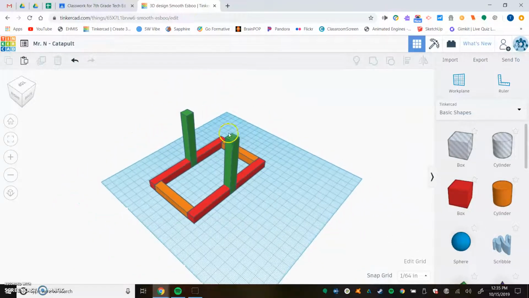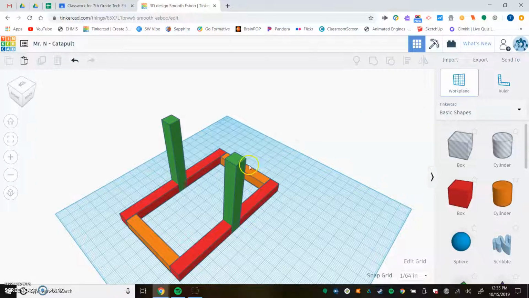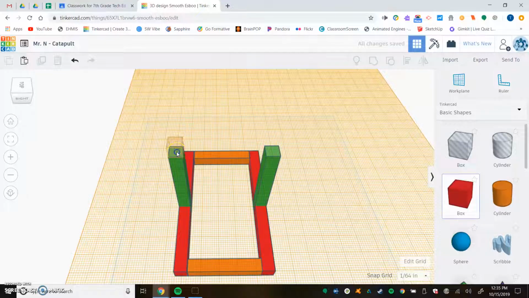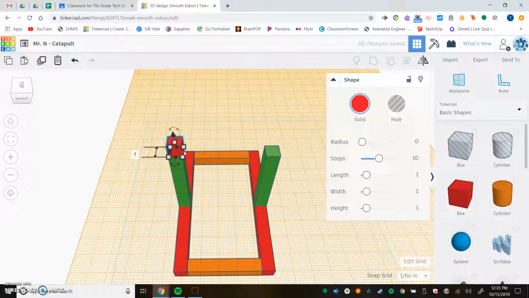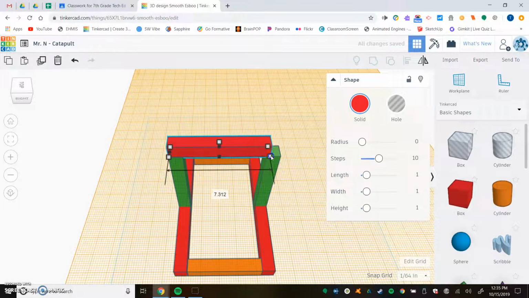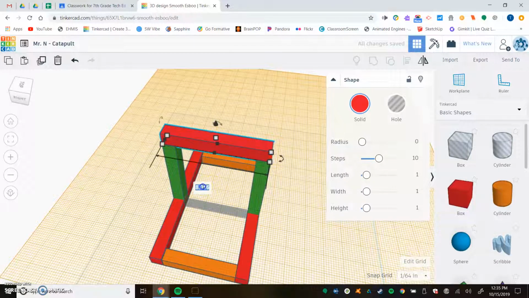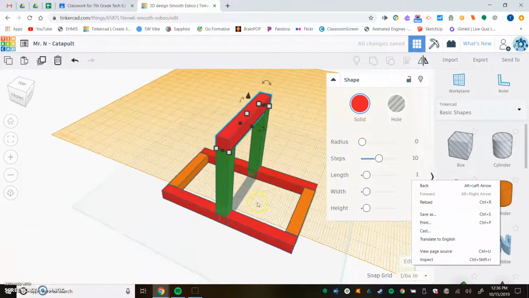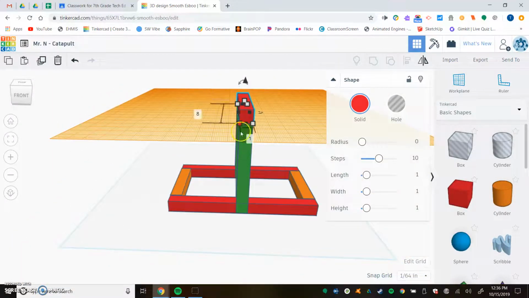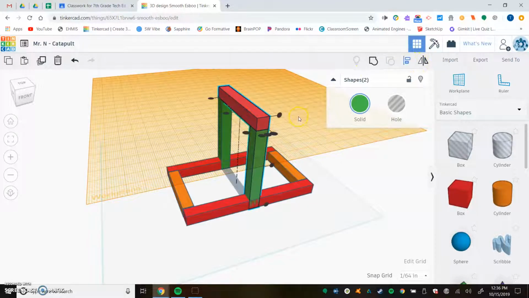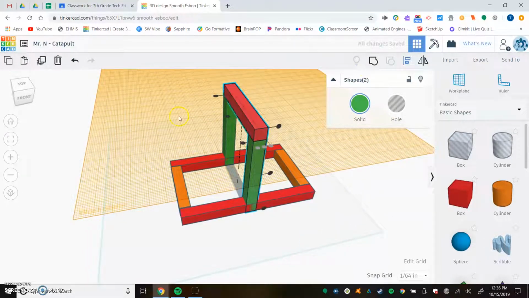Good. And now we need a piece that goes across the top as a stopper, since this is what a mangonel looks like. So I'm going to take my work plane, stick it on top. Again, grab a box, stick it on top as well. And it has to go from here over to this side. So I'm going to get pretty much close, and it looks like it's going to be almost 8 inches. So I'm going to just make this an even 8. Hit enter. And then just to make sure things are aligned, I'm going to use my align tool as well. So I'm going to select this side piece right here, hold down shift, side piece right there, align it, just like that, and we're good.